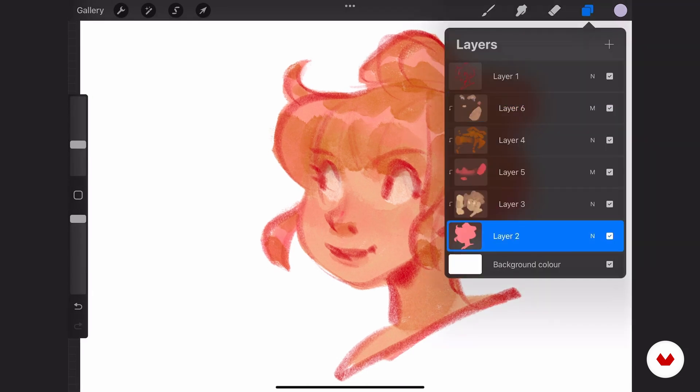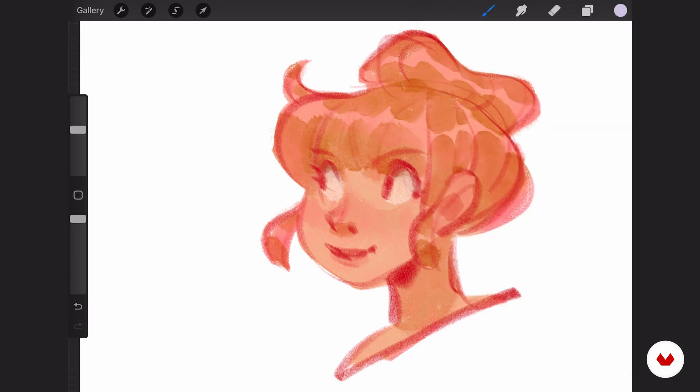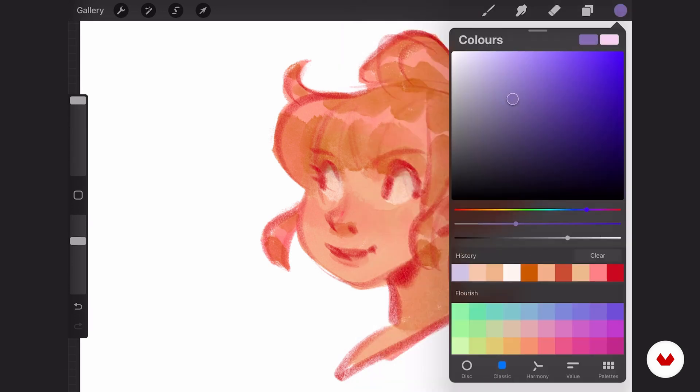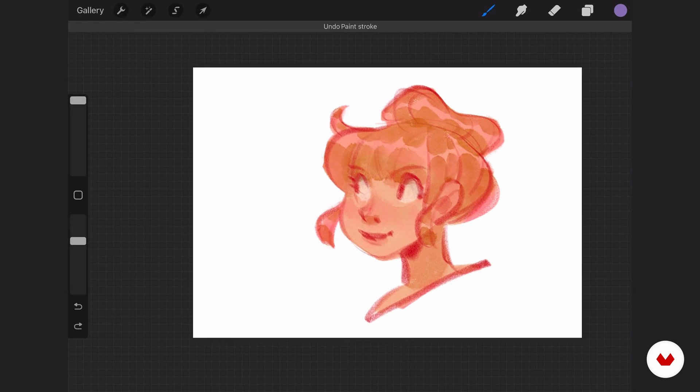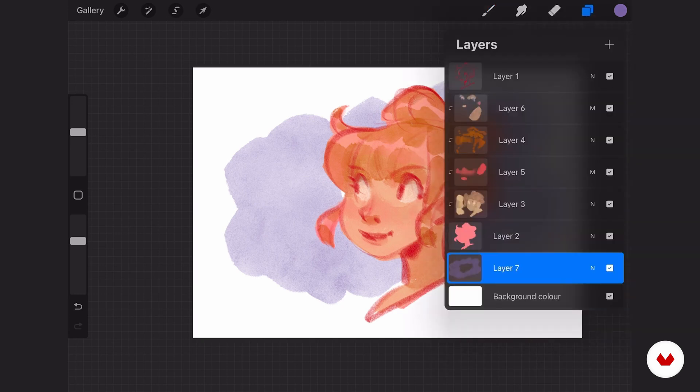Now let me show you how the clipping mask with my head is useful to draw something behind it. When I put a layer underneath it, I can draw with the watercolor grainy brush — one I use for bigger strokes — painting behind the character without the two mixing. This is why the clipping mask is so important: I can paint behind it, and everything I want clipped to the character stays on top, while everything behind it stays behind. With that, you've got the basics of how I work in Procreate.